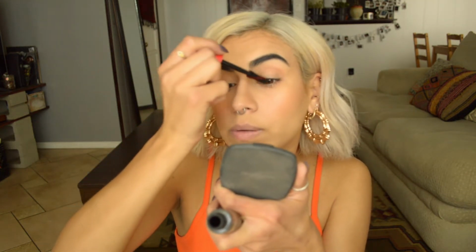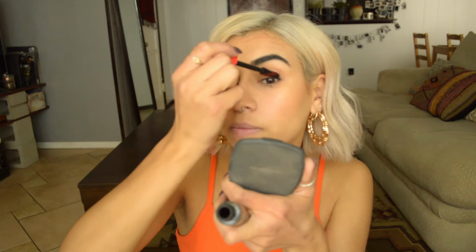And I like to just do a small coat before I go in with my liner, because I feel like if I go in with my liner on dry lashes that don't have any product on them, or on clean lashes, I tend to get liner on the lashes and then they get clumpy when I go in with my mascara, so I want to avoid that.